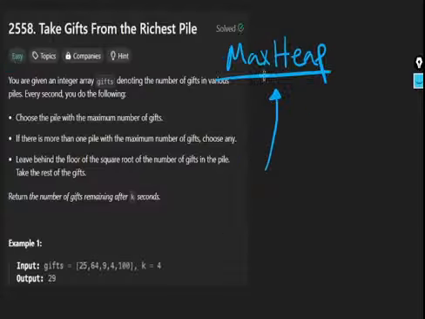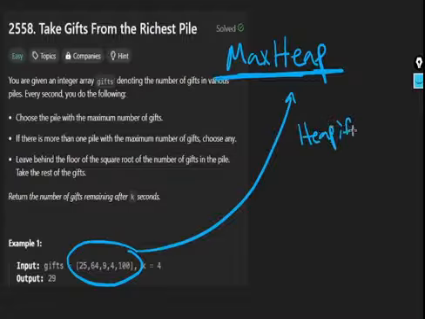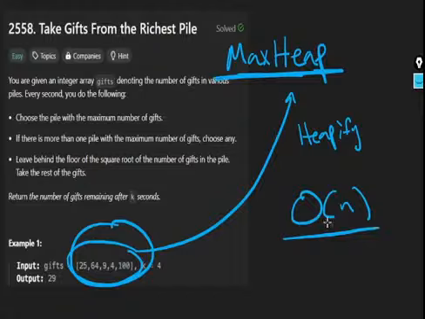But this is how it's going to work. We're going to have the max heap. We're going to throw all of these values into the heap. We're going to run a built-in method called heapify. It can turn all of these elements into a heap in linear time. So actually, it's faster than sorting. So we do that in linear time, and then we can run the simulation.